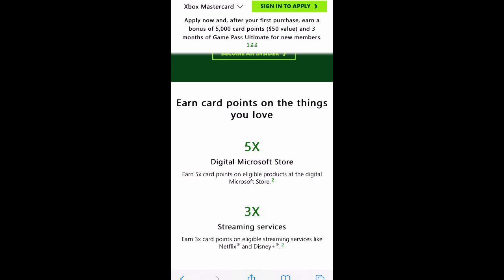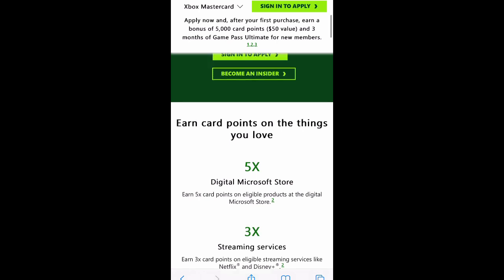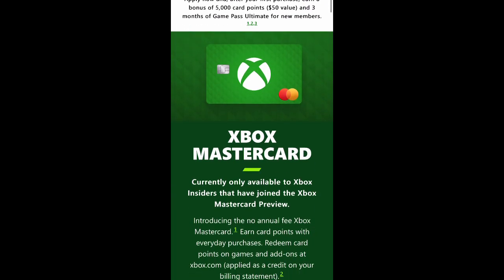The bottom line is everybody's pretty much trying to offer these points. I did a short video about the Biden administration literally trying to get rid of rewards points — they called them untaxed kickbacks, which is basically what they are. They were also trying to disrupt how credit cards charge fees to people who are maxing out cards and not paying the bills, which I have a problem with.